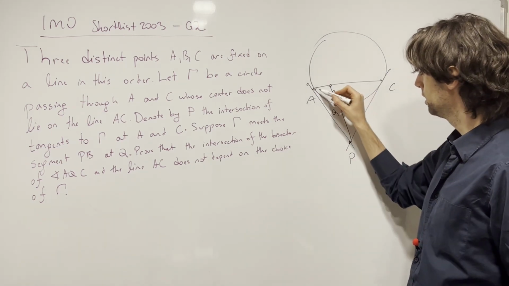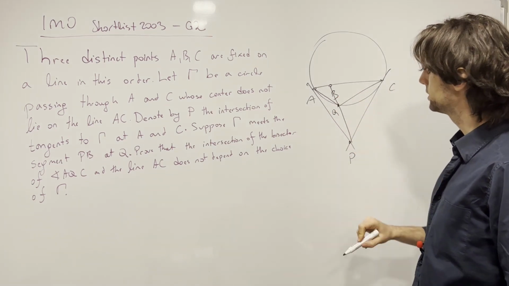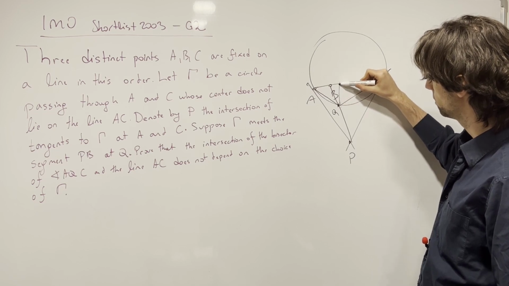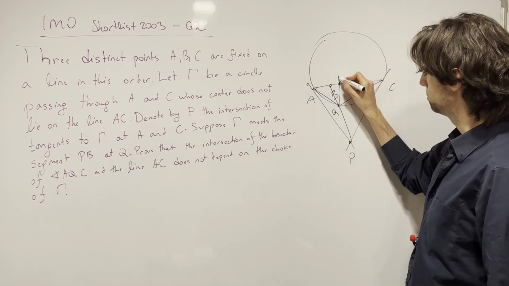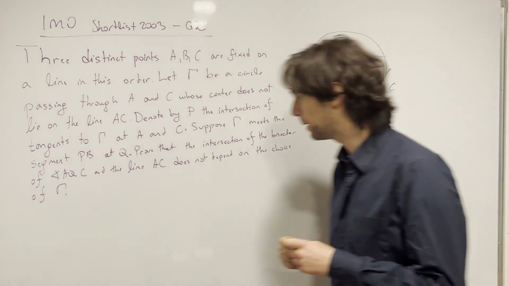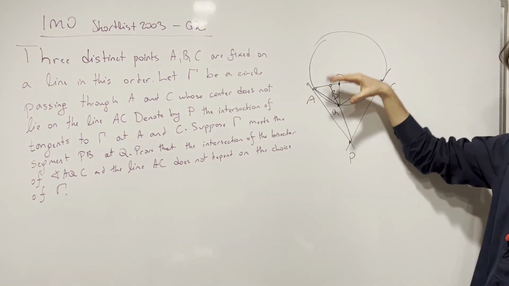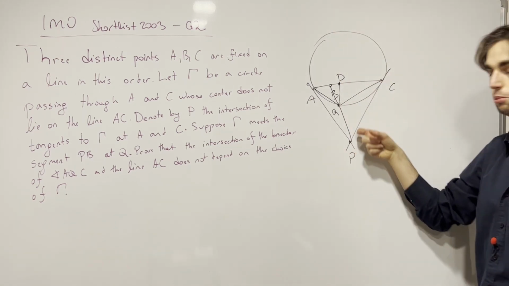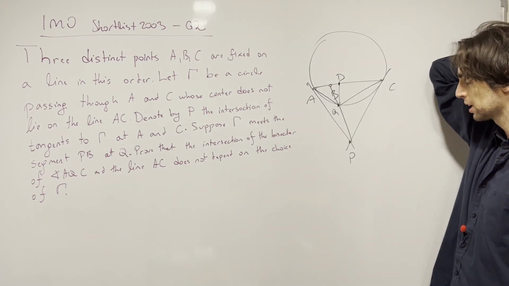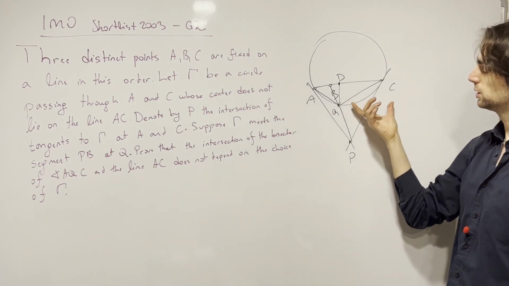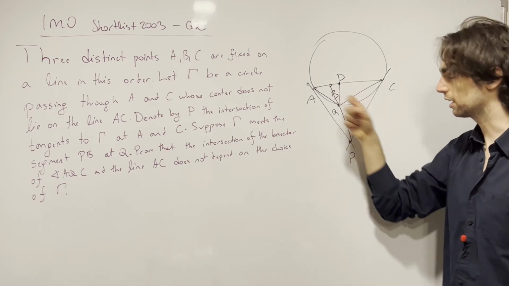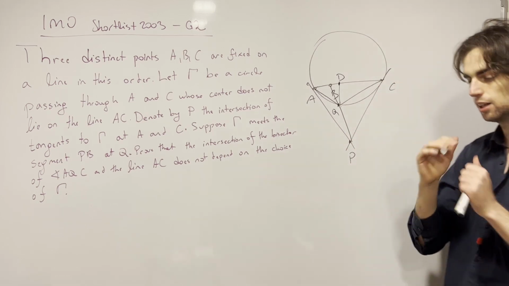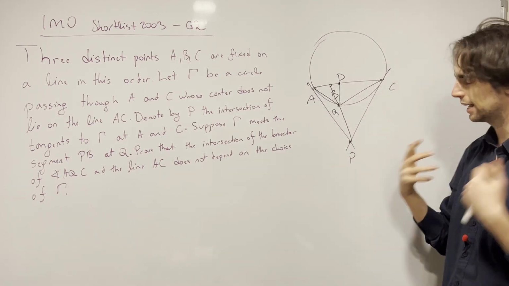And now what do we have? We need to show that the angle bisector of AQC intersecting AC, where this angle intersects here, is point D, and that this is independent of the circle. As the circle grows and expands and shrinks, and P moves up and down, and so does the circle, we need to show that this point D, the angle bisector, will remain the same.